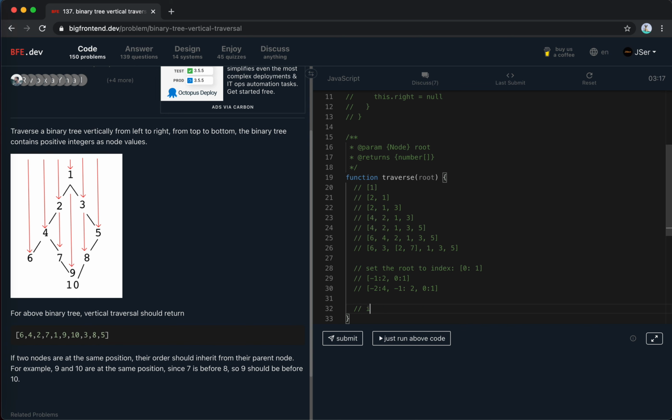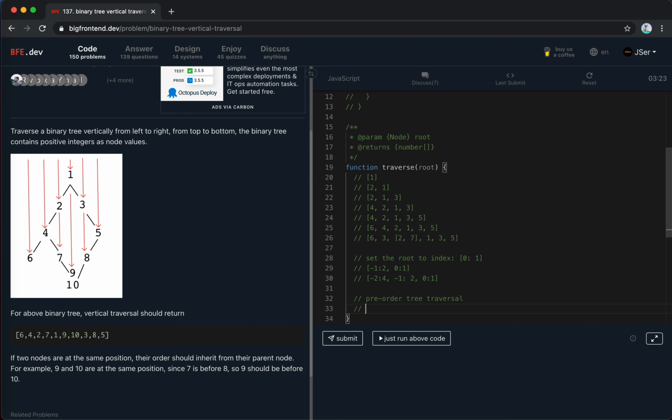So we use a pre-order tree traversal, and to keep the data collection like this, we cannot use an array, right? Or we could use a proxy here. If we use a proxy, all the indexes will be shifted, so it's not okay.